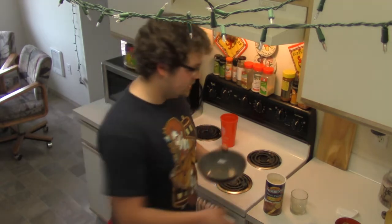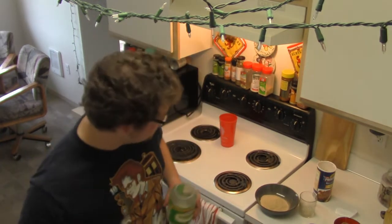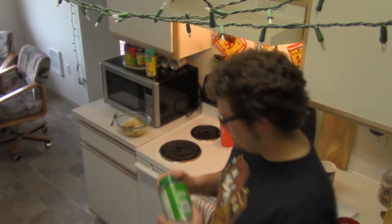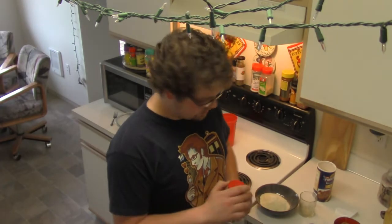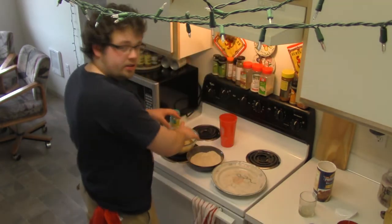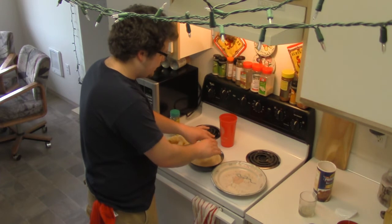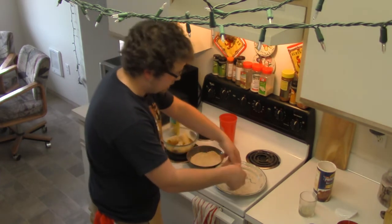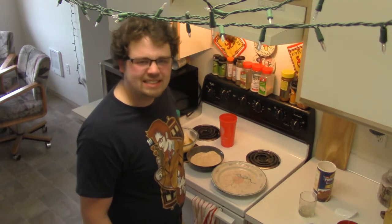While that's sitting, take some breadcrumbs, pour them in a bowl. Parmesan. F***ing love Parmesan. Sarah, we need more Parmesan. On top of the Parmesan, we're gonna add some Italian seasoning. Let's add some seafood magic, but just a little bit. Mix it up. Gonna take the cod, dip it in the breadcrumb Parmesan herb mix, flip it, put it on the plate, and do the same with the other half that you ripped in half with your bare fucking hands!